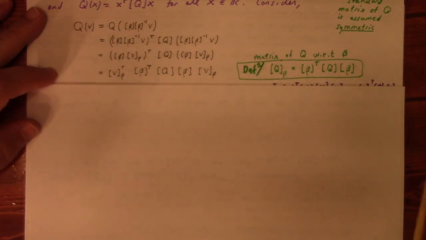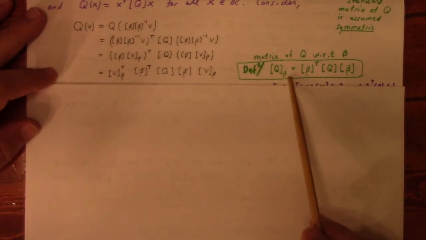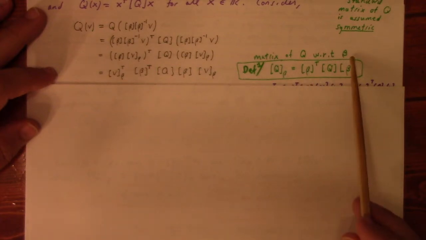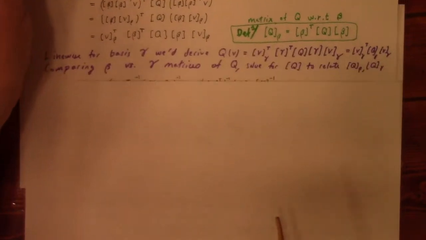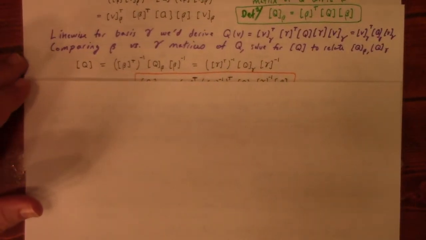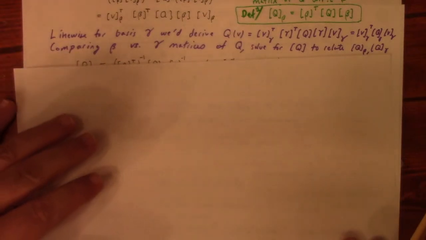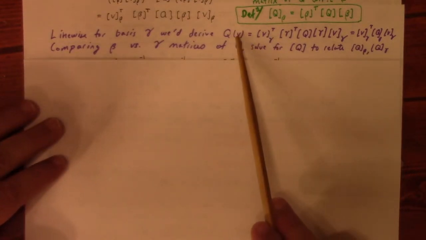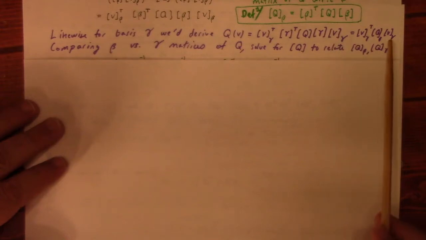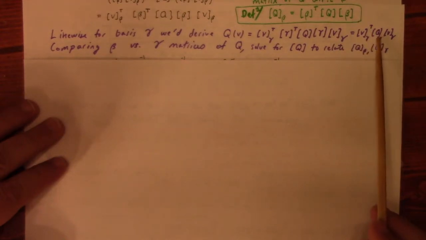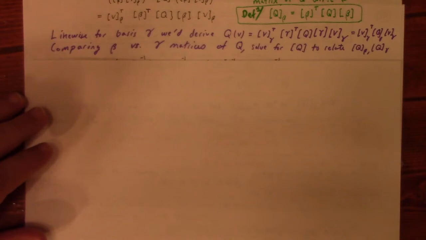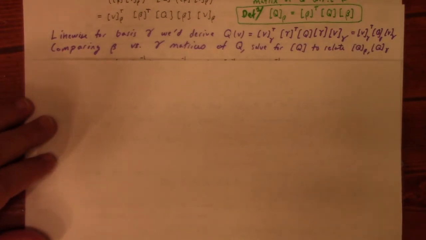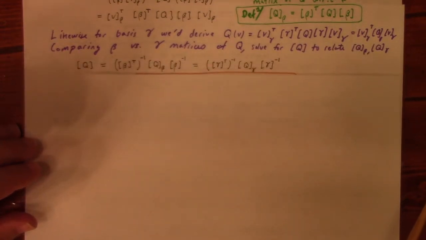Great. So naturally the question that comes up then is, oh, what if I chose a different basis, right? Because the choice of basis beta is by no means unique. What if we chose, say, a gamma basis? Because if we had a gamma basis, then we'd have that Q of V is V transpose, the gamma coordinate transpose, times the gamma matrix times the gamma coordinate vector again. And so to relate the beta and the gamma coordinate expressions, I think it's good to do this.